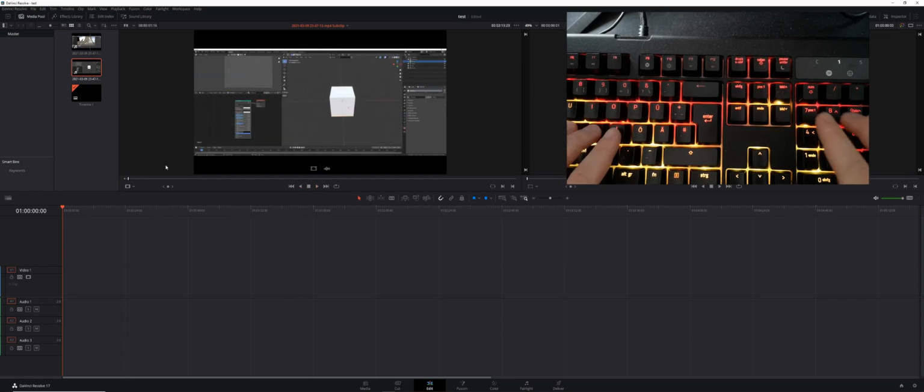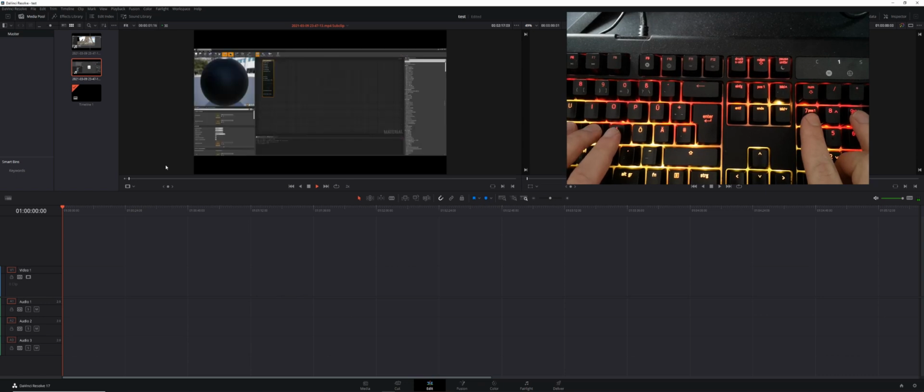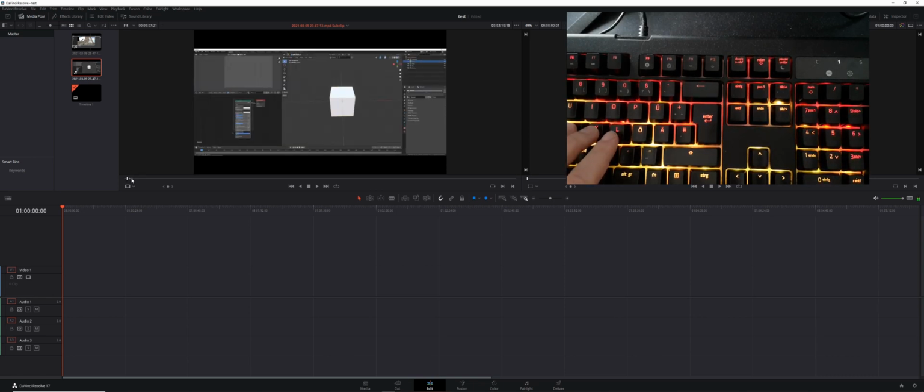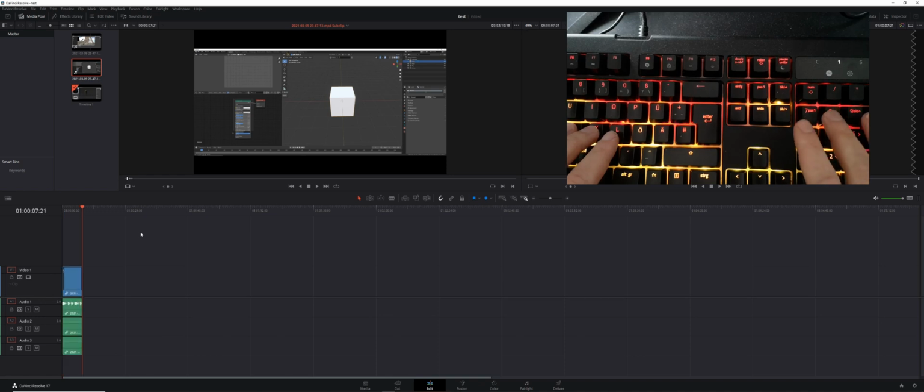Now we can use the 7 and the 9 here, those two, to set in and out points. So I'm going to play until I see where I want our in point, stop it, 7 on numpad here, and we set our in point. Play further, stop, okay, set our out point. So now you can see, if you take a look at the screen, we have an in and out point here. And now I want this part, which is in between, to go onto the timeline. For that, I have the 8. So press 8. And you can see it will automatically be on the timeline.